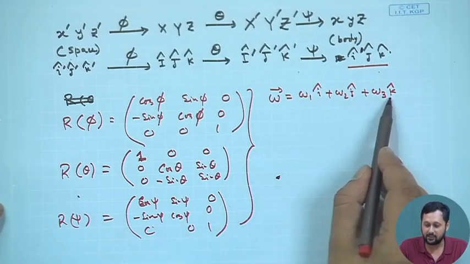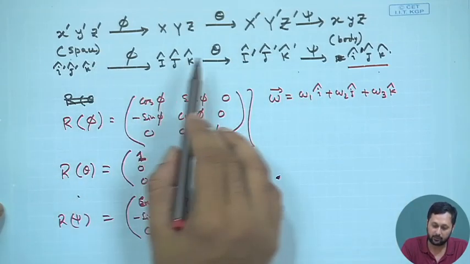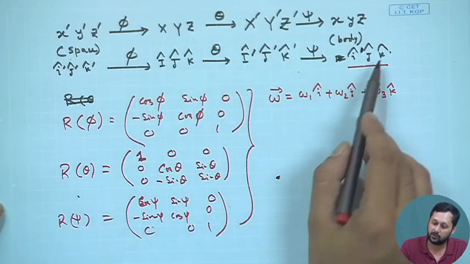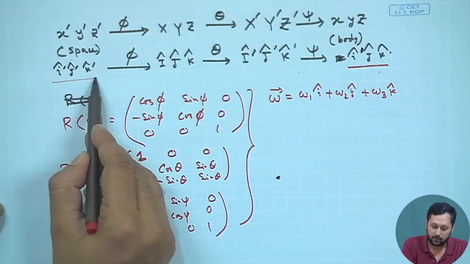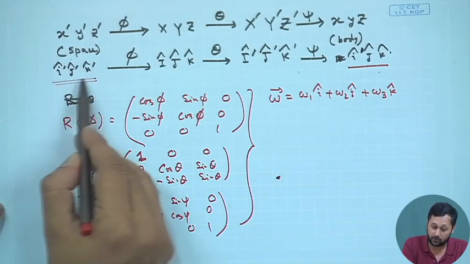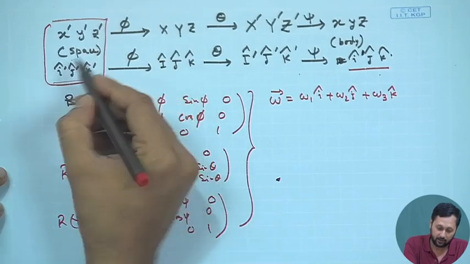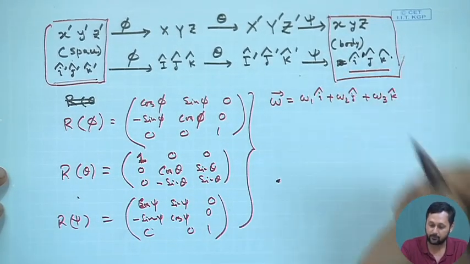And these i, j and k are continuously changing, because with different combinations of phi, theta and psi, we will get different values of i, j and k corresponding to the static frame. This is not changing, this is static. These two things are static, there is a space, and these final things are moving.